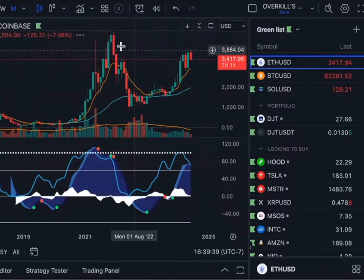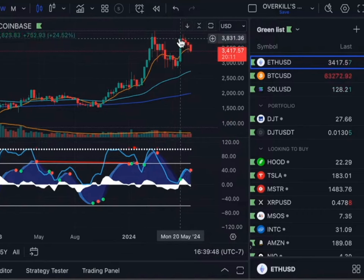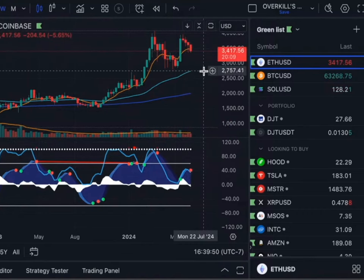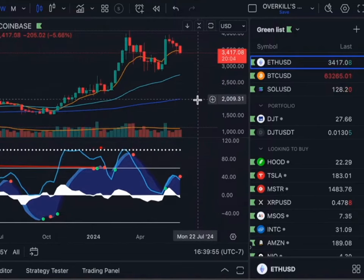ETH doesn't have it yet, but you're looking at an Ethereum weekly dot here. The weekly dot comes before the monthly normally, and you can see that price is coming down. I'd want to buy Ethereum more at like $27 — I'm thinking we might go down and hit $2, to be honest with you.